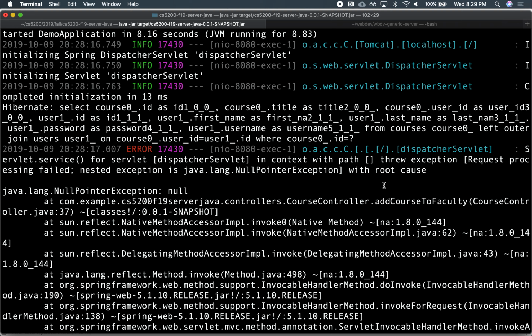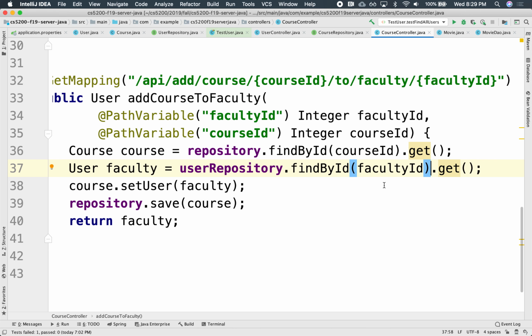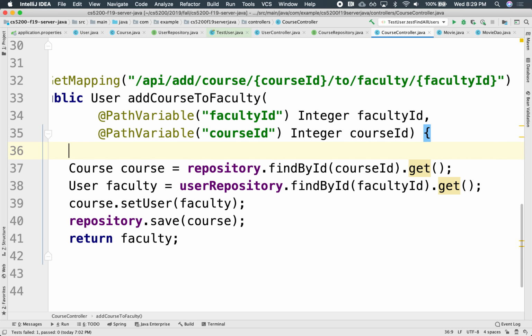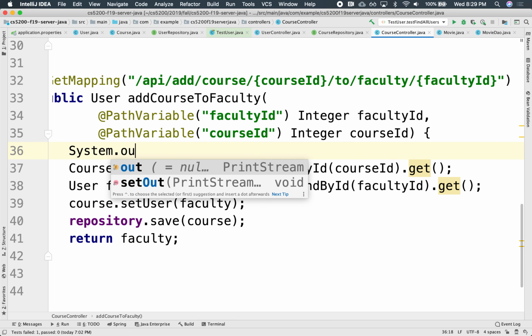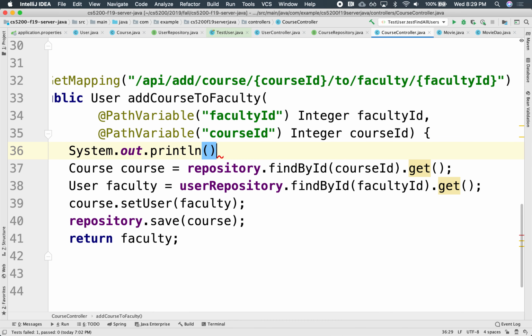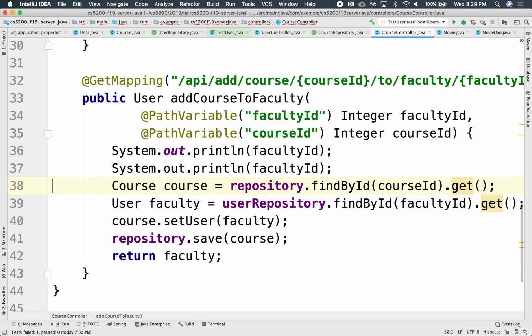Course controller, line 37. I guess we could debug this. I guess we could do system.out.println and make sure that we have a faculty ID and that we have a course ID.